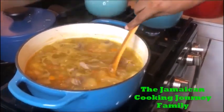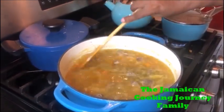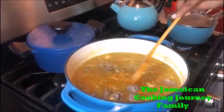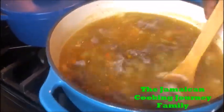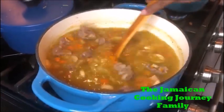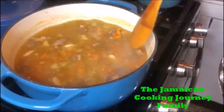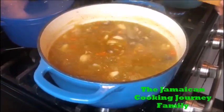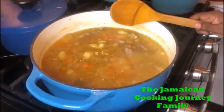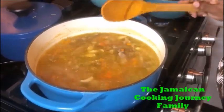So this is it. I'm going to lower my flame a bit too. And you see how the meat comes clean and nice, cooking away with the vegetables. I did cut the vegetables really fine because I want them to just break right down. As soon as it recedes more, I'll be adding more hot water.